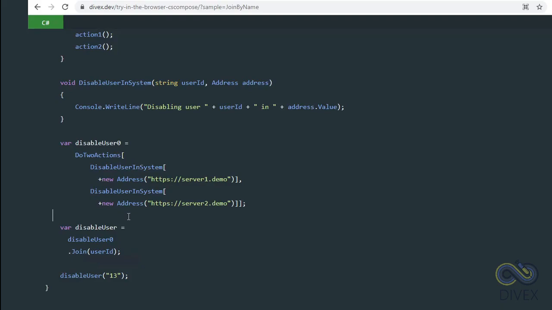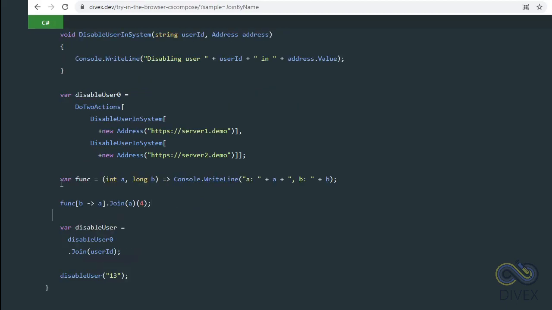Okay, so one interesting thing about the JoinByName operator is that it can join parameters with the same name even if they don't have the exact same type. So let me give you an example. Okay, so here I have defined a function that takes an int a parameter and a long b parameter, right?